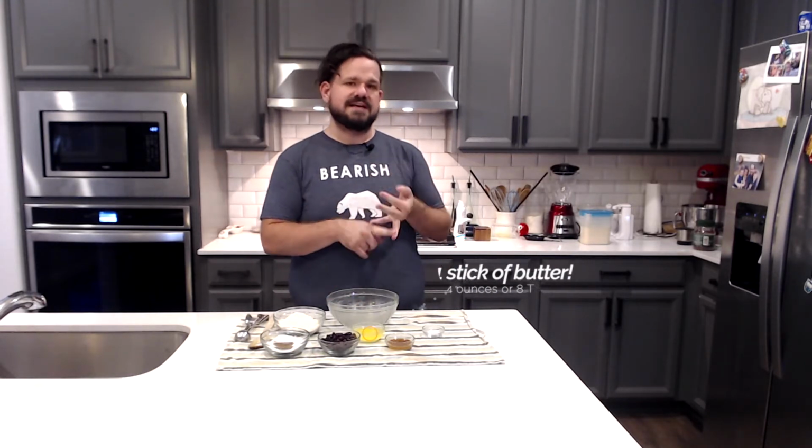You'll also need half a stick of butter, which measures out by weight to 2 ounces or 4 tablespoons. So that's what you're using there. You can also just do 1/4 cup. Take your pick. You will need 1 egg. And then you'll also need a teaspoon of vanilla. I have my egg and vanilla kind of mixed in here.